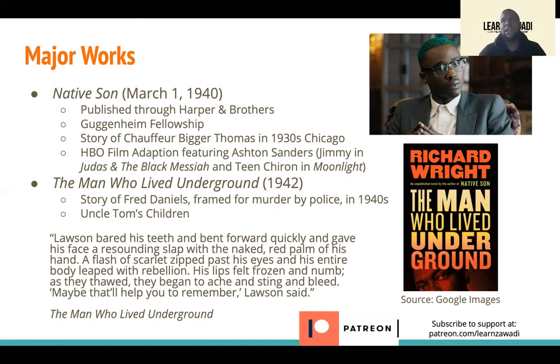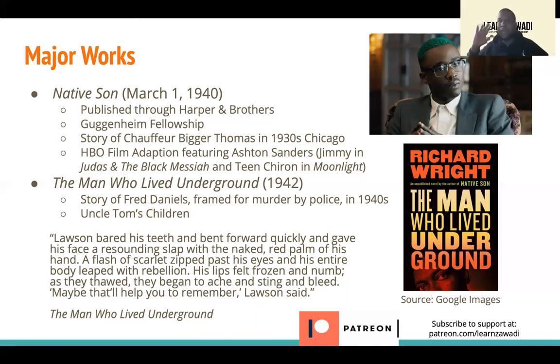But when you read Native Son, it talks about the story of a chauffeur named Bigger Thomas who ends up getting caught up in a bunch of crazy, monstrous activity. However, it is an interesting way in which folk look at what it means to be Black in America, and working within a context in which you have opportunity that the next person wouldn't get. So if you know the thing about Native Son, chauffeur Bigger Thomas, he's given an opportunity to chauffeur for this rich white family, and he ends up leaving his immediate surroundings to have opportunity. And in the midst of him wrestling with those 2 different worlds, W.E.B.